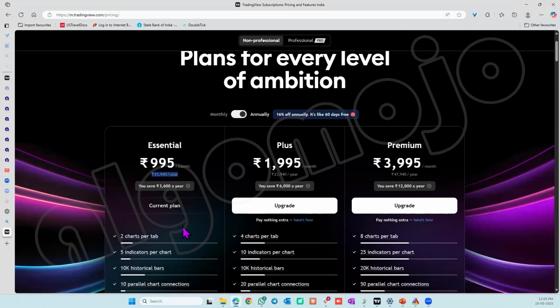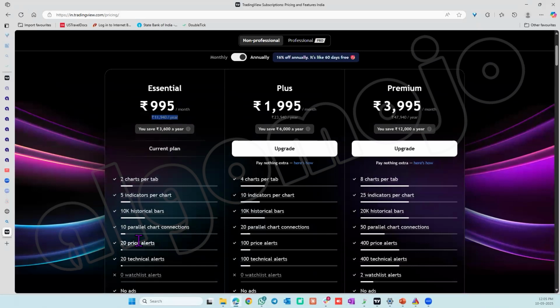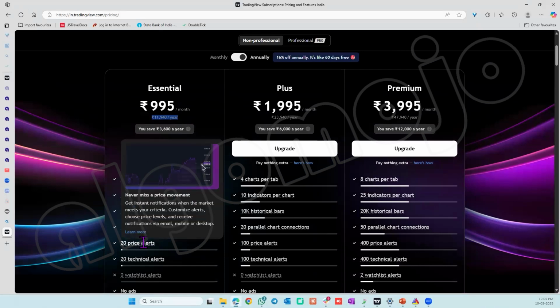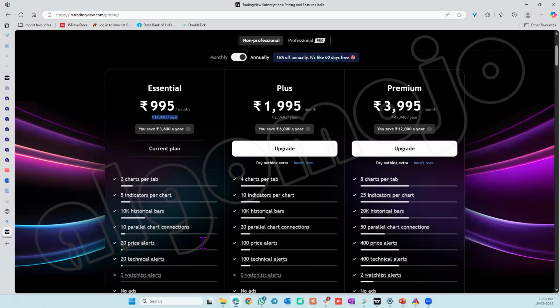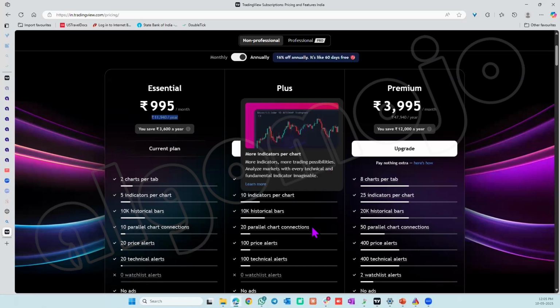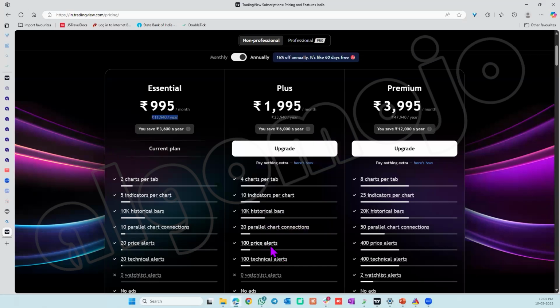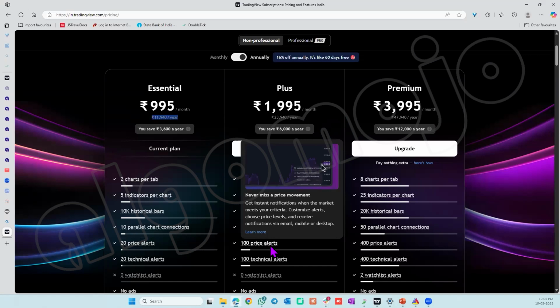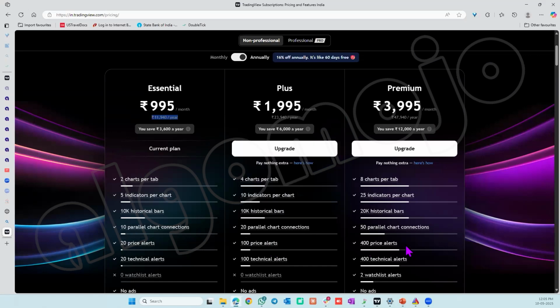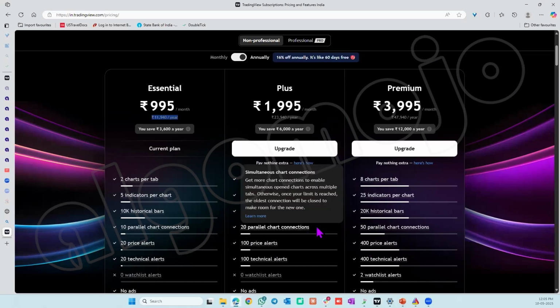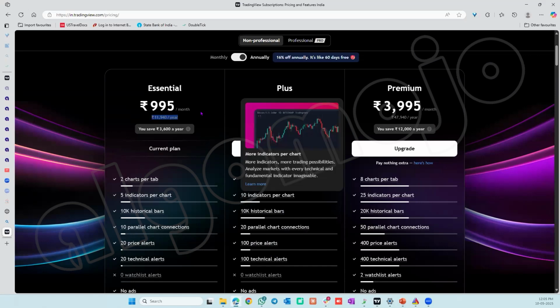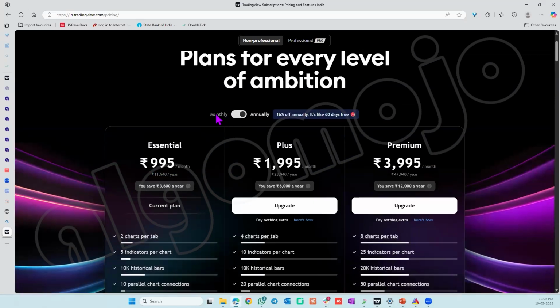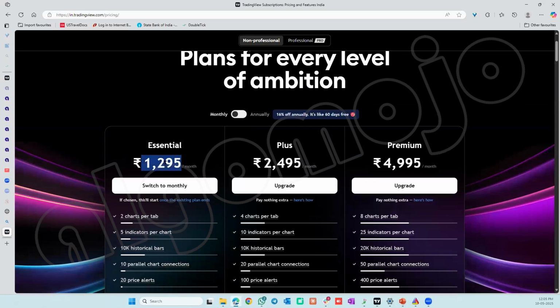This allows you to handle up to 20 price alerts, so you can create up to 20 alerts. If you have more stocks and more alerts to be created, then you need to look at the next plan, which allows up to 100 price alerts. If it is beyond that, then the premium plan. Monthly, I think if you take a monthly plan, the basic plan will be about 12,300.